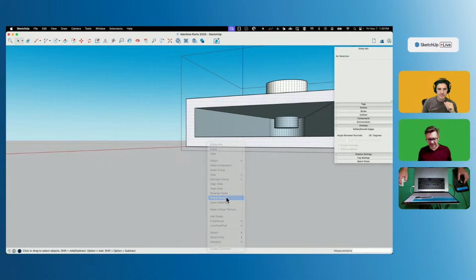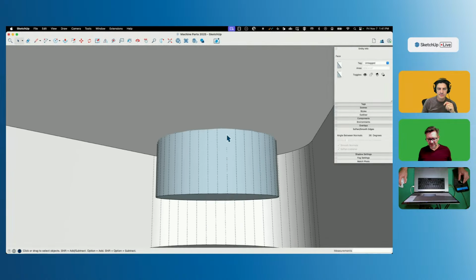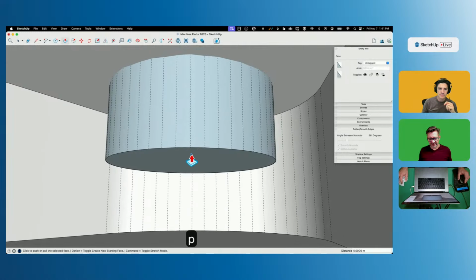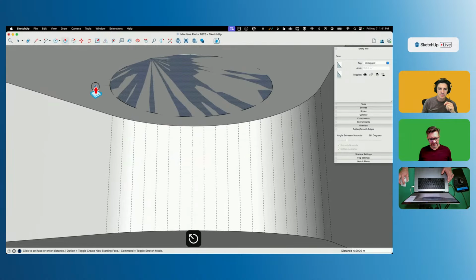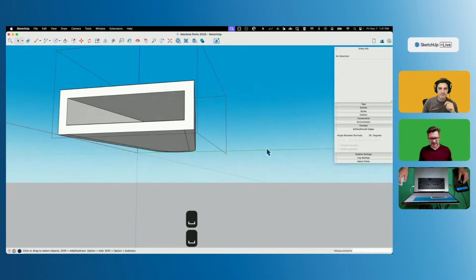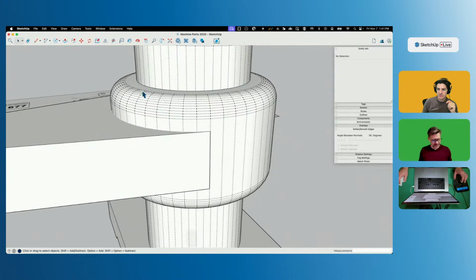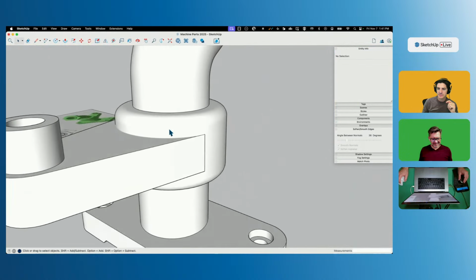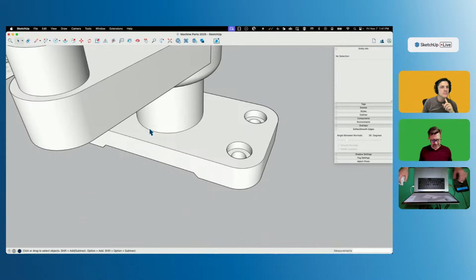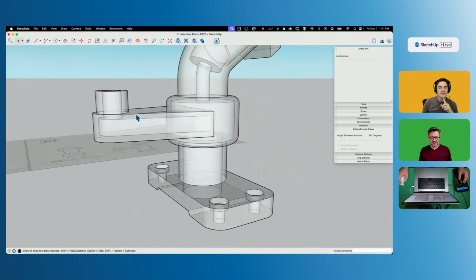Right-click, orient faces. And see my void up here is a little off. So I'm just going to push-pull that back up to here. We'll see what happens. All right, so that is looking good. I can get rid of this from underneath. We have created a slick looking little piece that looks like it's going to cut through just perfectly-ish, maybe. I don't know. We'll see.